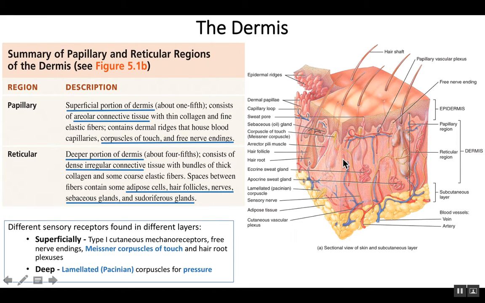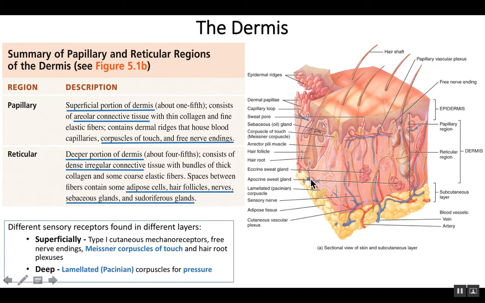So you'll find sweat glands, you find a lot of nerves. More nerves are found deeper you go. That's why the deeper the injury, the more painful it might be. You'll find some sebaceous glands, which are attached to the hair follicles. This is a sebaceous gland right here, which we'll learn about later. Those are the oil-producing glands. And then sudoriferous are the sweat glands. So we'll talk more about glands as we move forward.